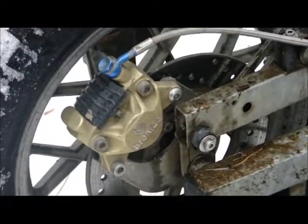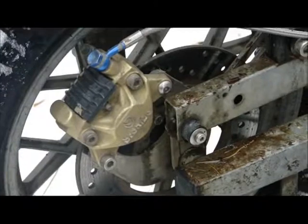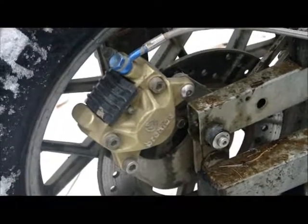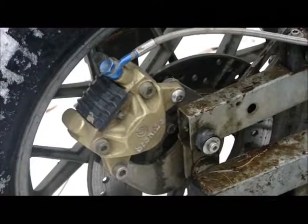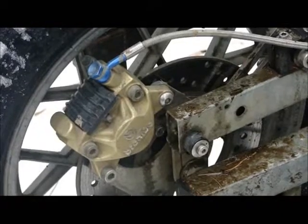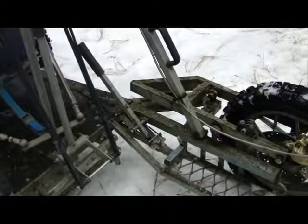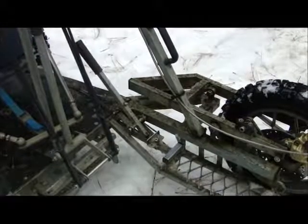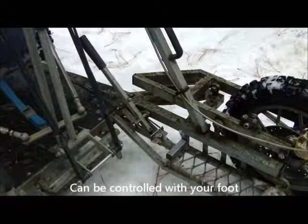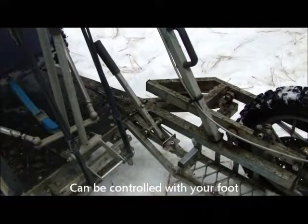This cart comes with disc brakes or hydraulic brakes. It can also be purchased with drum brakes. The Sam cart only comes with drum brakes. That lever mechanism and the pedal are what control the brakes on the front wheels. You can't control this front wheel separately, but you can brake them together.